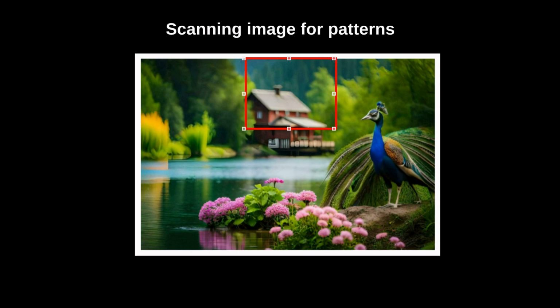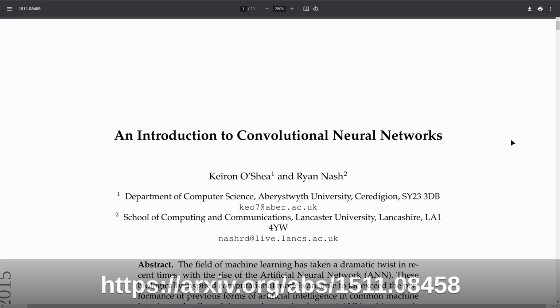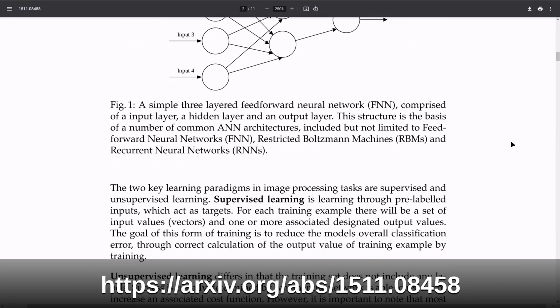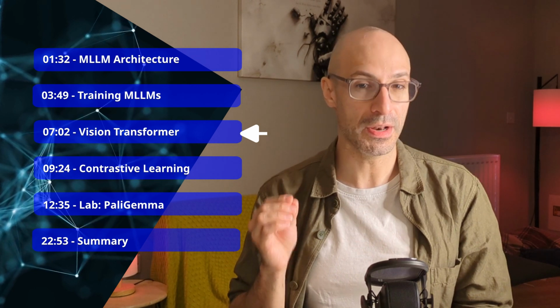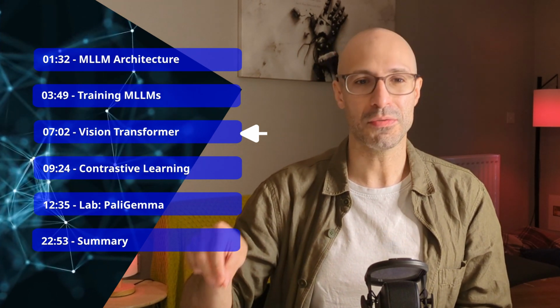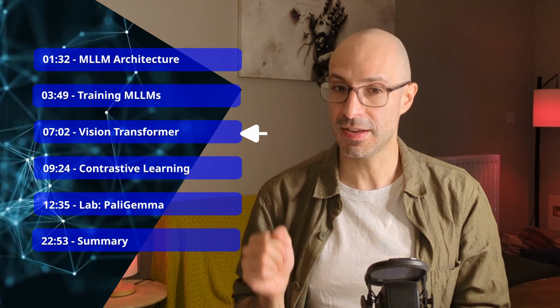For example, for images, we need the ability to scan the input to recognize patterns regardless of their location in the image. And for this, we can use convolutional neural networks. You're probably familiar with CNNs, as they have been the state-of-the-art in image recognition tasks for over a decade now. However, here we will focus on vision transformers, which have recently emerged as a comparable alternative. Vision transformers leverage the transformer architecture we already know and love, but this time to process images rather than text, and they perform on par with CNNs.